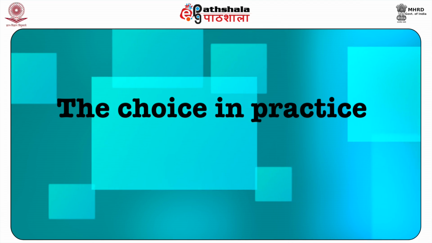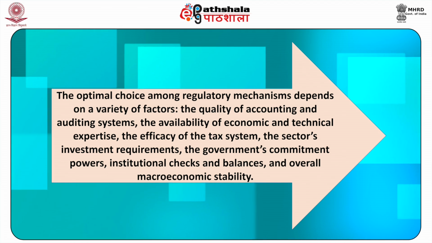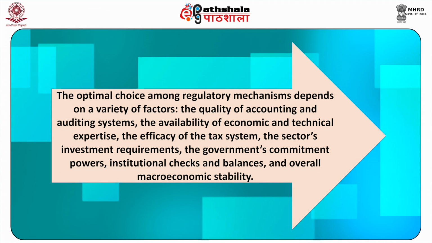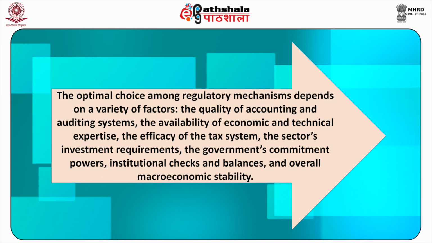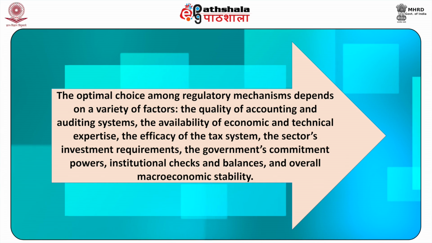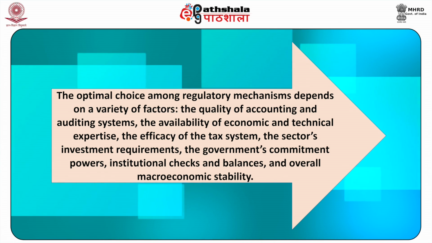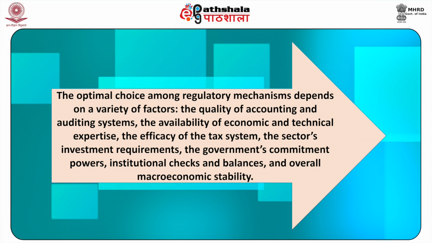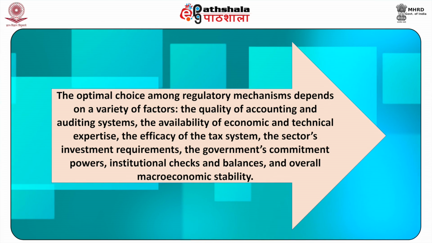In practice, what is the choice? Let's understand this. The optimal choice among regulatory mechanisms depends on a variety of factors: the quality of accounting and auditing systems, the availability of economic and technical expertise, the efficacy of the tax system, the sector's investment requirements, the government's commitment powers, the institutional checks and balances, and overall macroeconomic stability. Now, some of these will change over time. I'm sure we all understand this. Thus, what we are saying is that different stages of national development have implications for the choice of regulatory regimes.